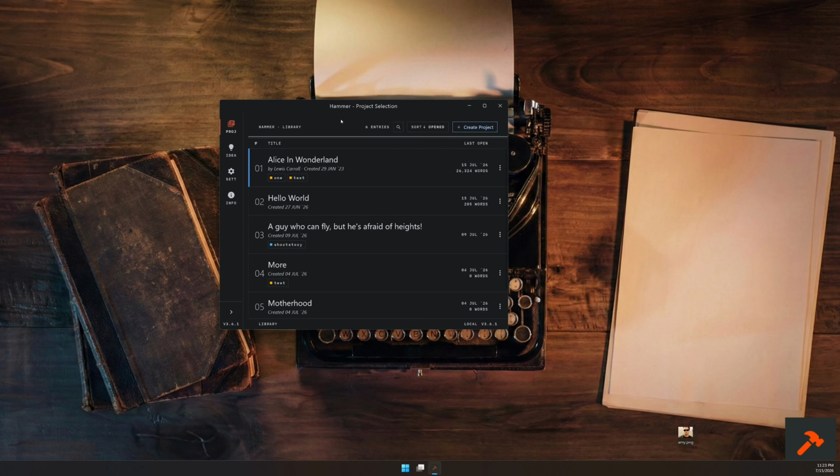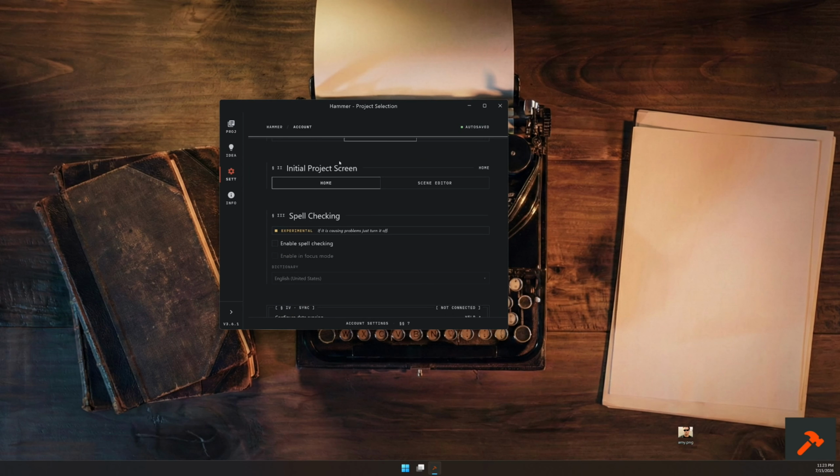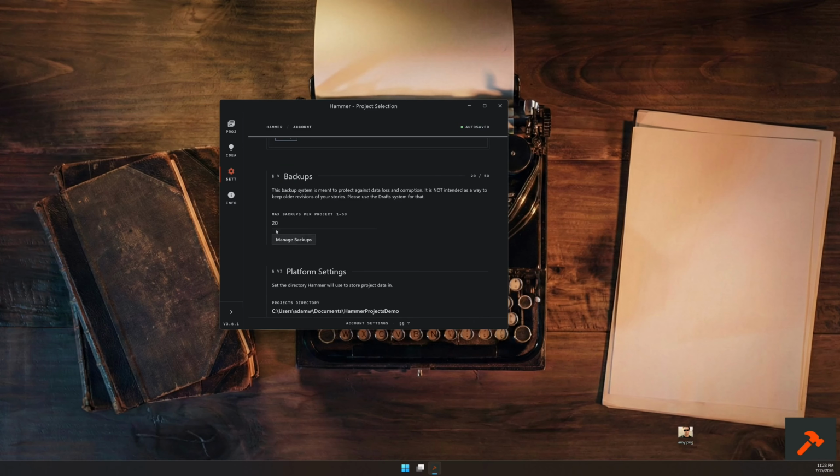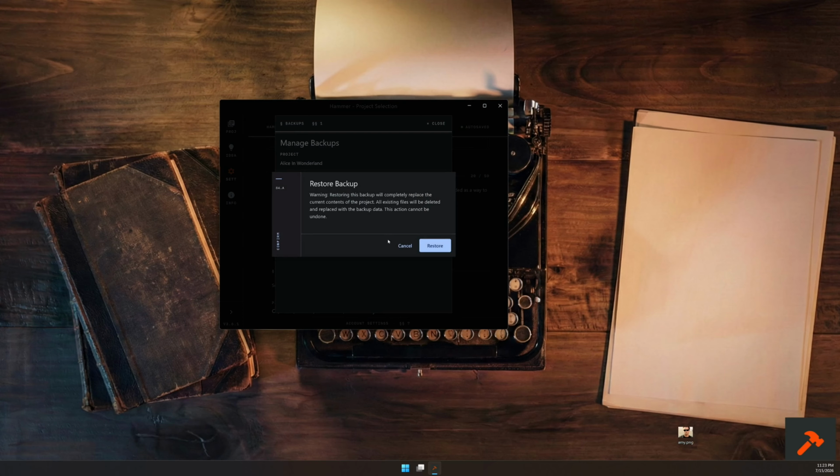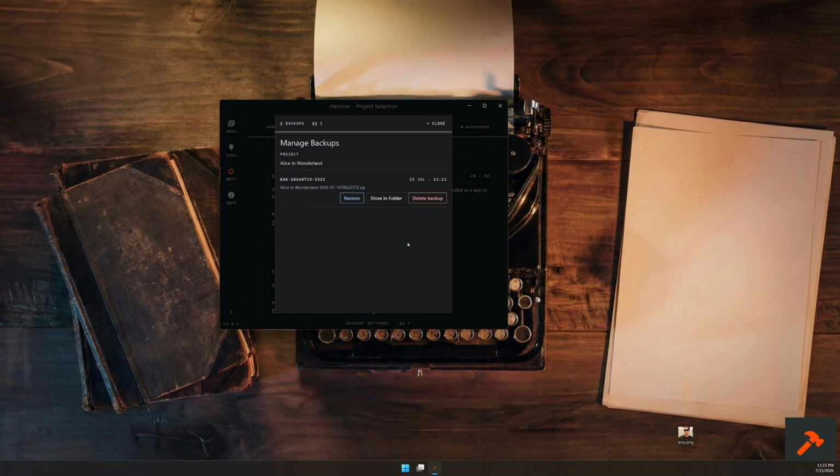And in the project selection screen, you can go to settings and you can go down to manage backups. And this will show you all of the backups for all your various projects. And if you hit restore, this is very dangerous. This will clobber everything in the current working project and restore it to this previous backup. So use this with caution. You could lose work if you use this incorrectly.